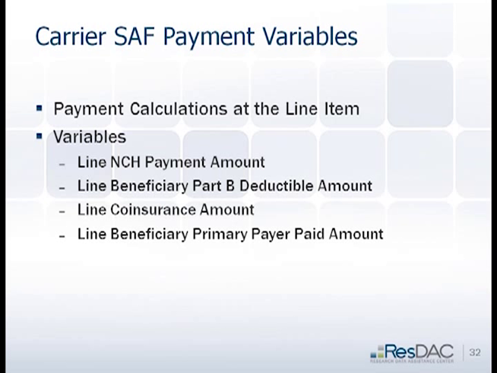And then again, coinsurance amounts. Now, for Part B, we know it's usually a standard 20% coinsurance amount. However, not all services provided under Part B are standard coinsurance amounts. So you do get a variety in there. So it is important to include that in looking at coinsurance amounts. Most things are a standard 20%. Lab has no coinsurance, so you'd never find a line coinsurance amount for a lab HCPC.